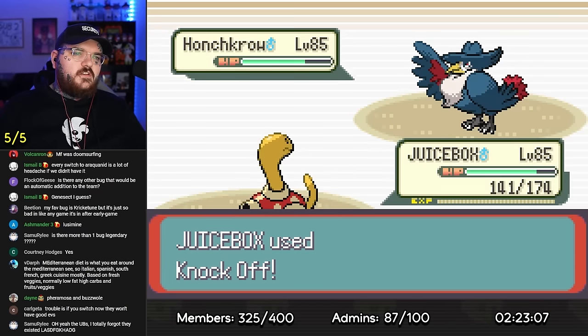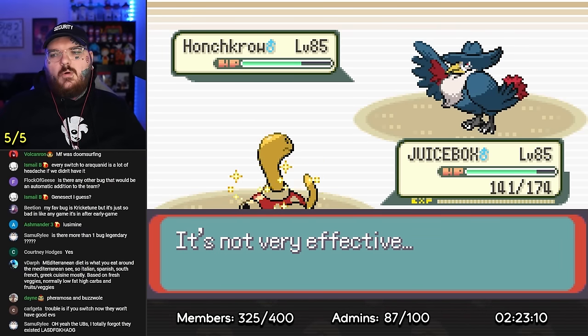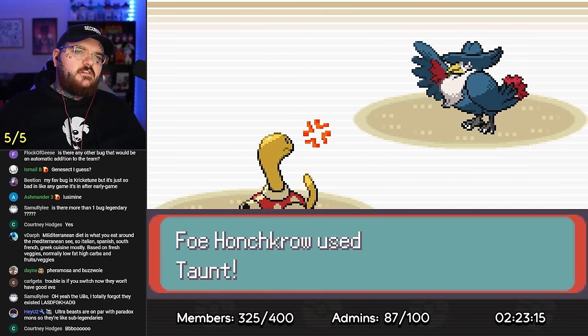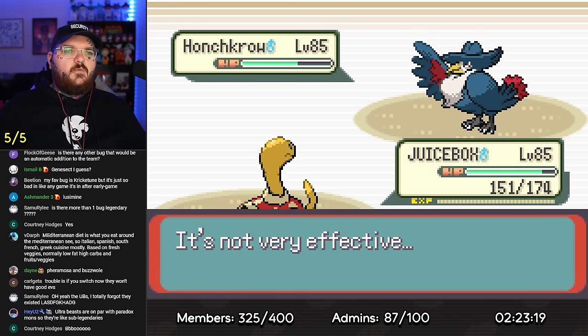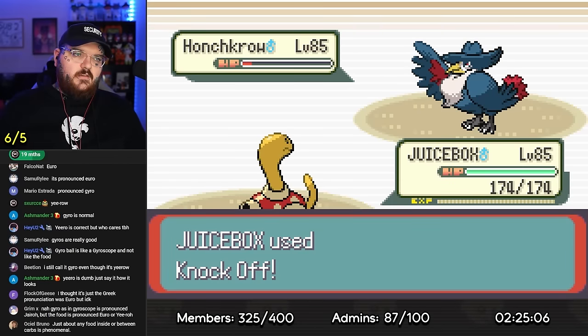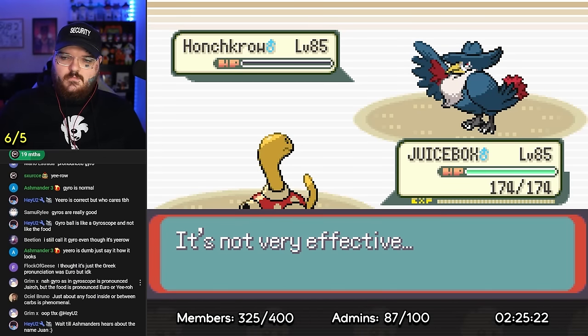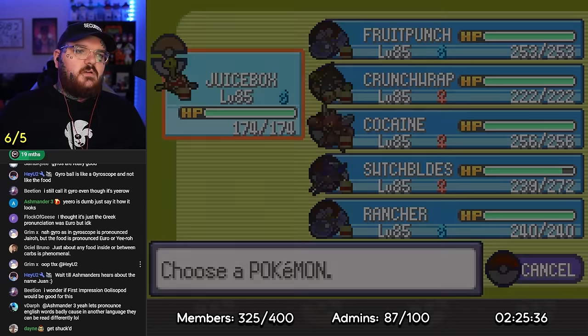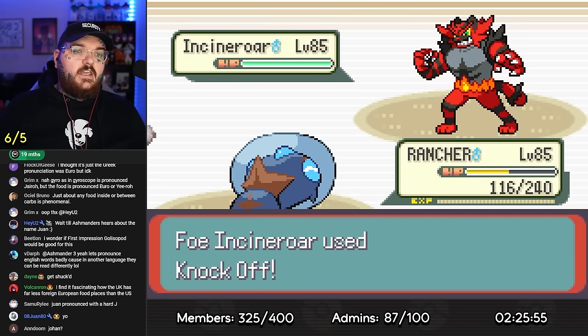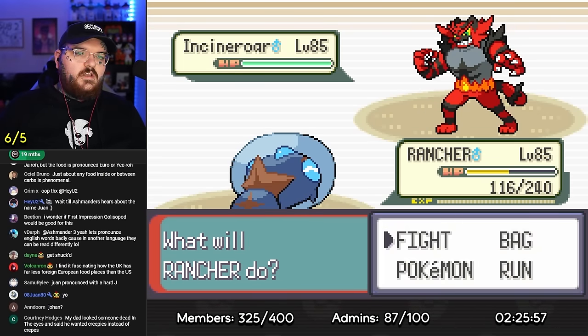Why are you stunlocked into taunting me? He really does not want me to set up. Are you just gonna be stunlocked, baby? He really does not want me to set up anymore. I mean, I'm gonna take you out with the Shuckle, buddy. Like, if this is what you want, don't use Bulk Up on me, pretty please. Knock Off, that's... Dude, what is wrong with you?